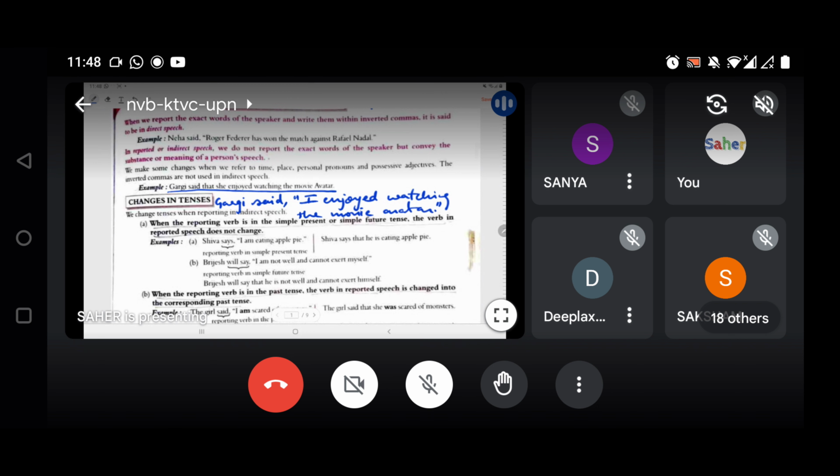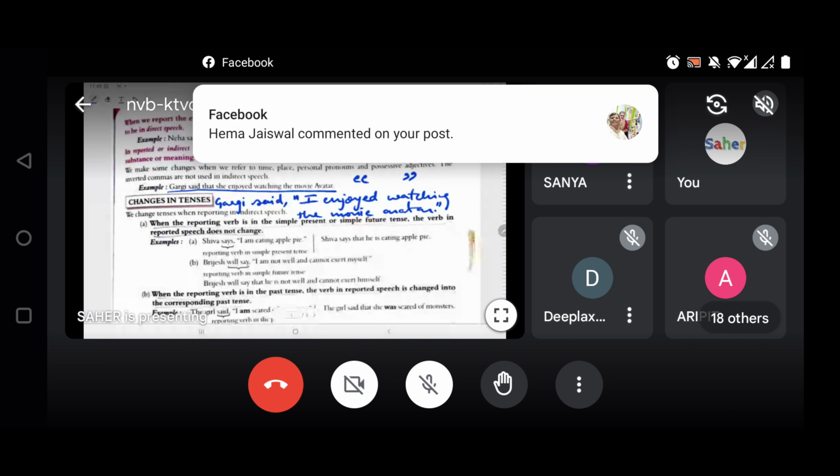That is why whatever has been said by the speaker has to be placed under what? Ma'am, double inverted comma. Exactly. Double inverted comma. So whatever the speaker had said has to be kept inside the double inverted comma. So if you see in any of the sentences there are double inverted commas, that means it has been said by someone, the exact words of a speaker.